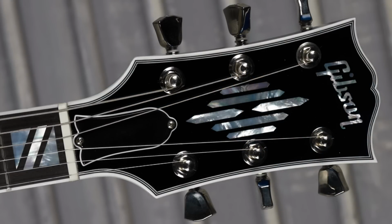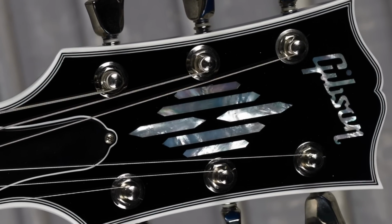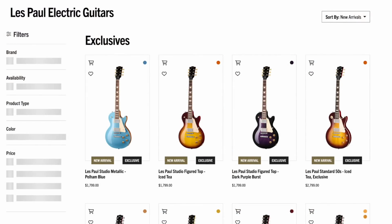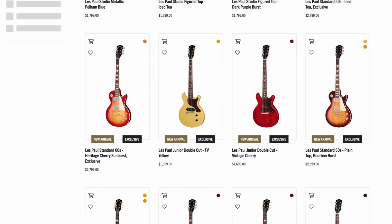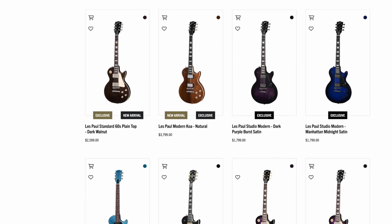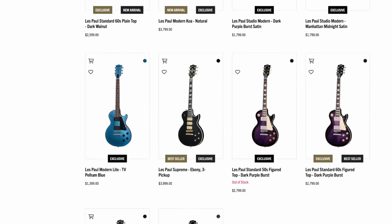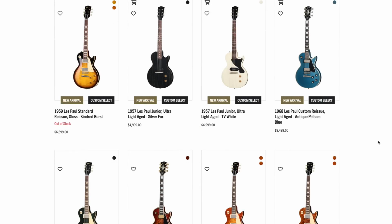But I'm really hoping we actually see the launch of a P90 Supreme, because it would make it more unique within Gibson USA's offerings. Because right now, if you go to Gibson's website, it's studios with humbuckers, standards with humbuckers. Yeah, you get the single P90 on the juniors, but that's not like the full-on Les Paul. They have a real lacking of P90 pickups, and people like them on carved top guitars and not just the juniors and specials.